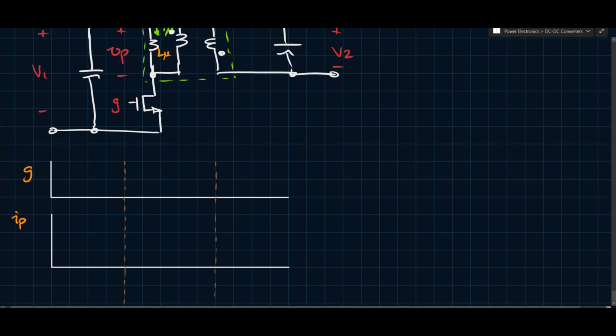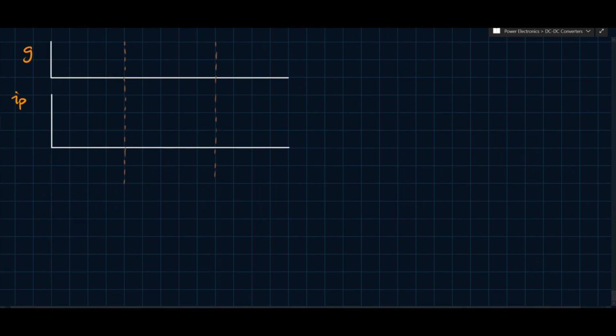Okay, so the gating pulse is applied, so the transistor should be on during this time, and then it should be low during this time. That's how we define the duty ratio for the most part. In some cases we do something different. For the most part, we look at it like this, okay? And so the gating pulse is between 0 and 1. We look at it as a logical equivalent, but in reality it'll be some real voltage, like 10 volts, 20 volts, whatever your transistor requires.